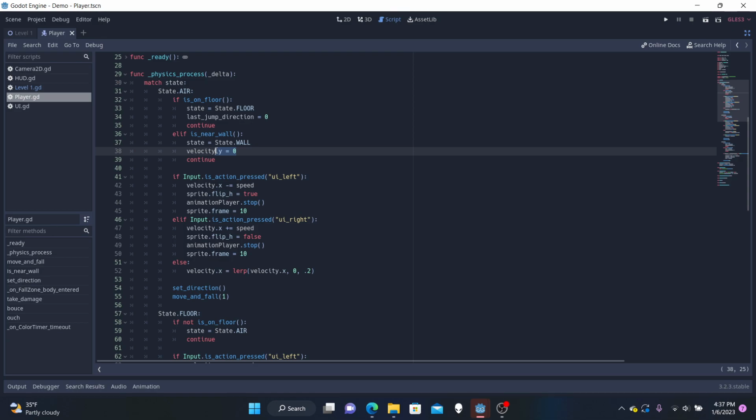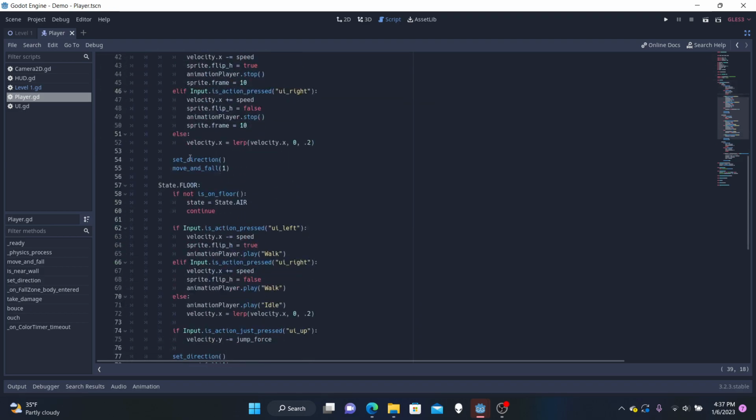Because when I was actually creating this earlier, I did have it to where our player would jump on the wall and he would fly up. I mean, really fly up. I even had it to where I ran my player up right against the wall, just enough that I could still jump and use all my momentum and everything. And he flew up there. It was so funny. He was flying. He became an astronaut that day. And that's why we're setting velocity.y to 0 and having that continue, so we go straight to the state of wall.